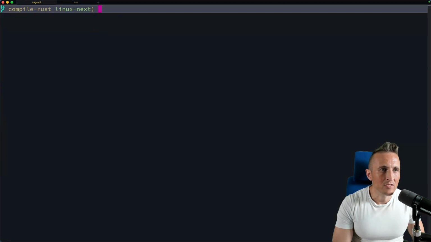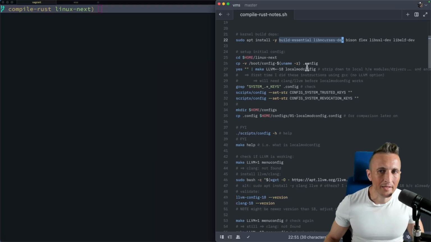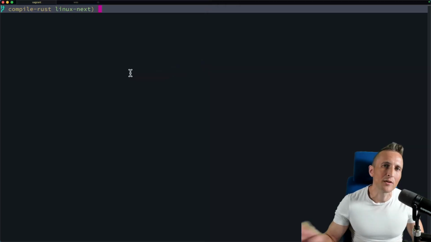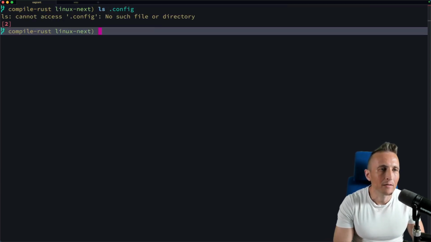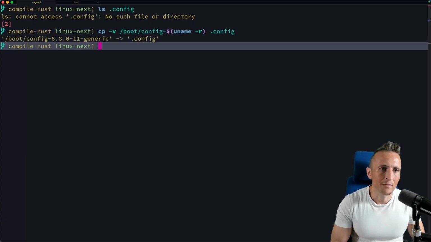All right, once those are installed then, the next thing I need to do here, I need to develop a configuration for exactly what I want to compile. So what modules do I want to include? What drivers do I want to include? And one way to start that process, because basically I'm going to create this file, a .config file. You can see it doesn't exist right now. So one way I can start this out, I can actually take the current kernel that's running on this machine. I can copy its configuration, and I can use that as a starting point.